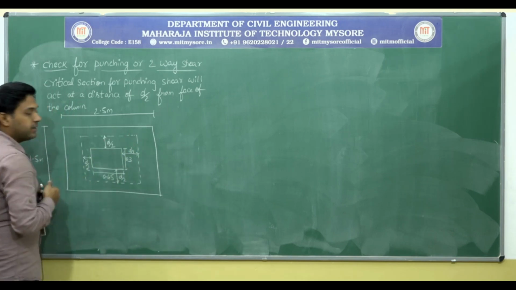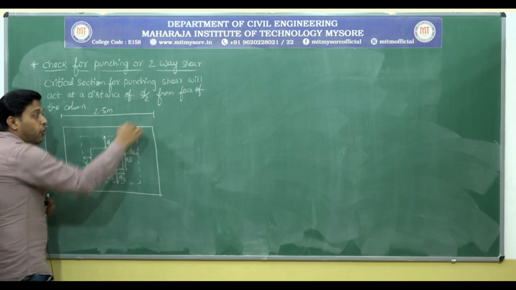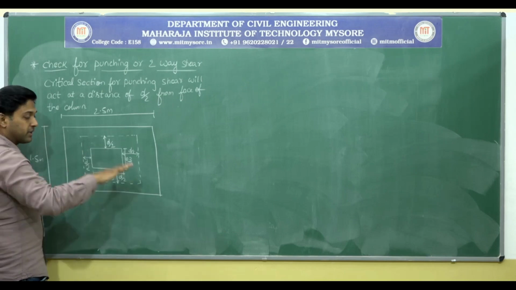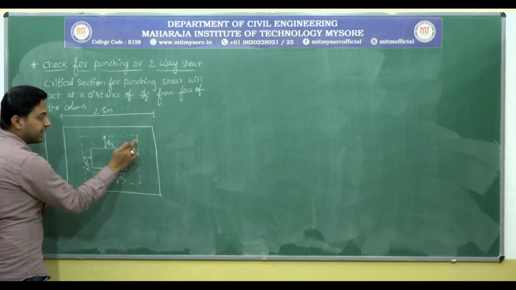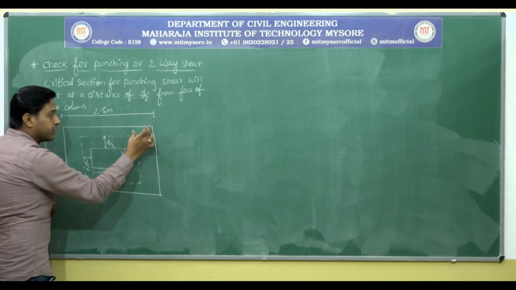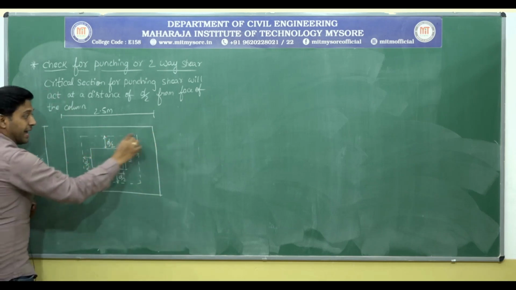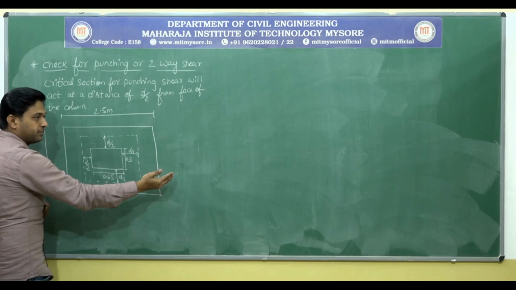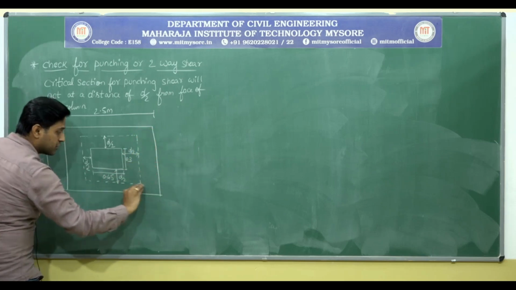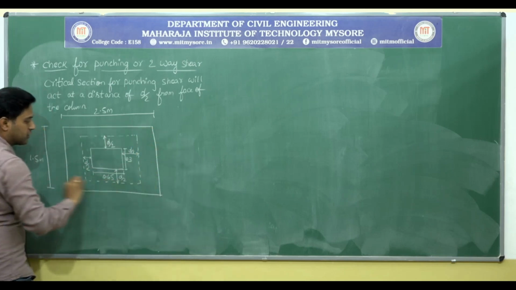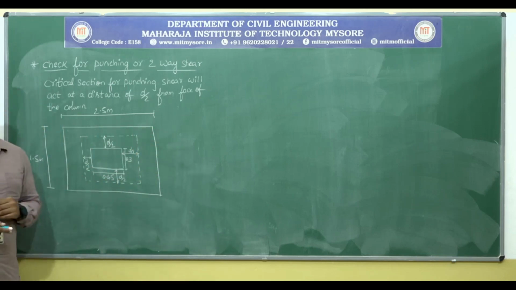Okay, so what we need here is, from here onwards the critical section takes place. The punching action, lifting up, takes place after this. So it means this portion we are in need of, please remember. After this critical section, the actual critical shear takes place. I want this particular junction. So let me proceed further now.